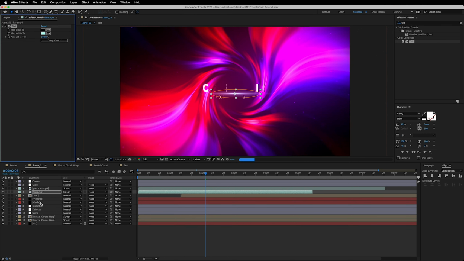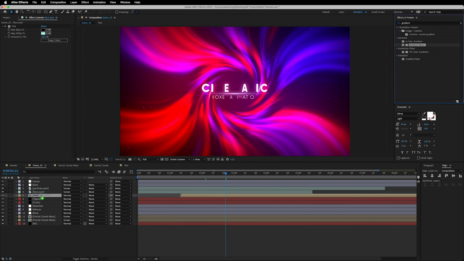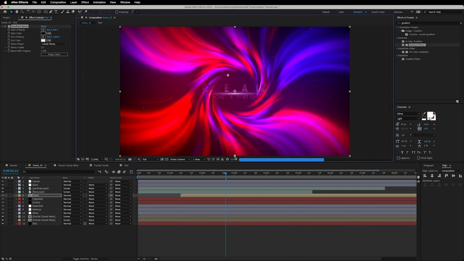Hit OK, and we'll again go to this effects and presets tab, and we'll search for a gradient ramp, and this time we'll drag this effect onto the top of the text layer. Okay, and we'll select this gradient ramp effect and quickly drag this point near to the text and this one as well, and let's swap the colors.